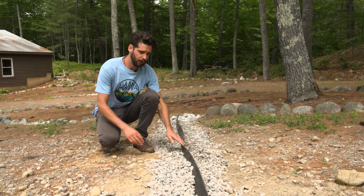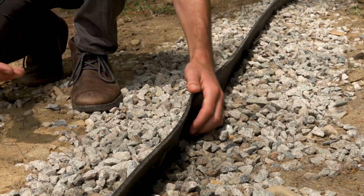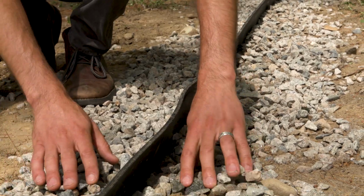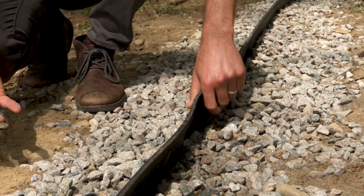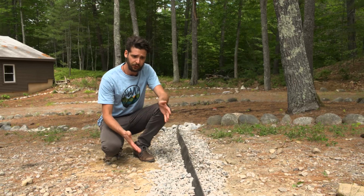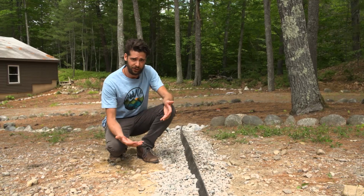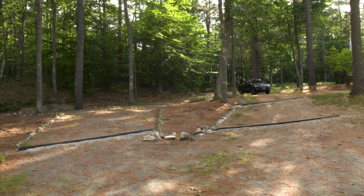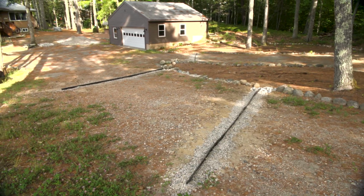This is a completed rubber razor. The rubber is sticking up out of the ground about 4 inches. At the very end, you can surround it with crushed stone like this, or some people use erosion control mulch or bark mulch. You can just leave it as dirt. It's really just sort of an aesthetic thing. The rocks do have an added bonus of having some infiltration, but the primary focus of these is to be water diversion, so really any medium along the sides is okay.